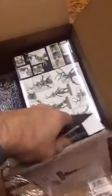What do we have next? Right here we have Treekin. So I'm actually gonna open it to show you. There we go. Treekin. This is one unit of Treekin. That's three trees, huh? So that's that. No fancy box for this one.